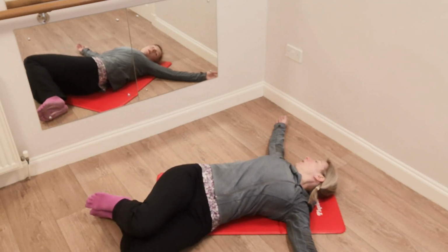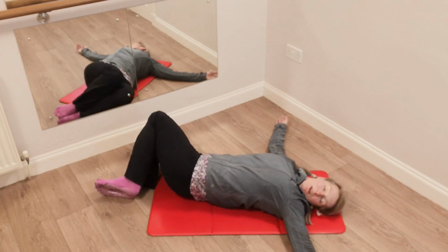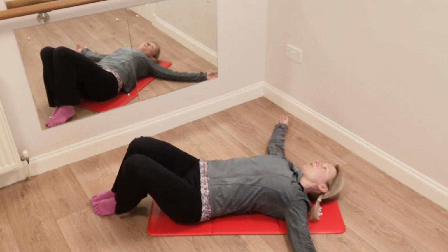So that's what we're going to do now. We're still keeping the shoulders in place on the floor, but as we turn the head from side to side, we're completing that full rotation through the spine.